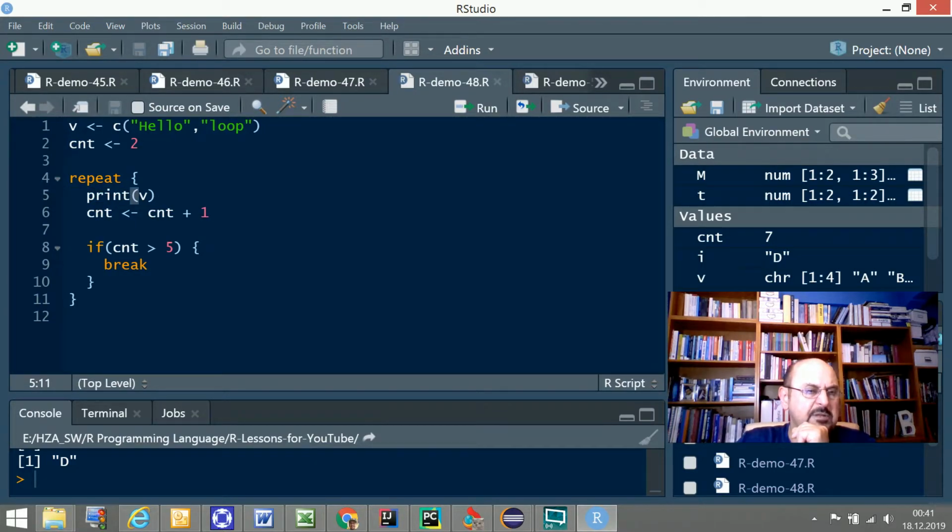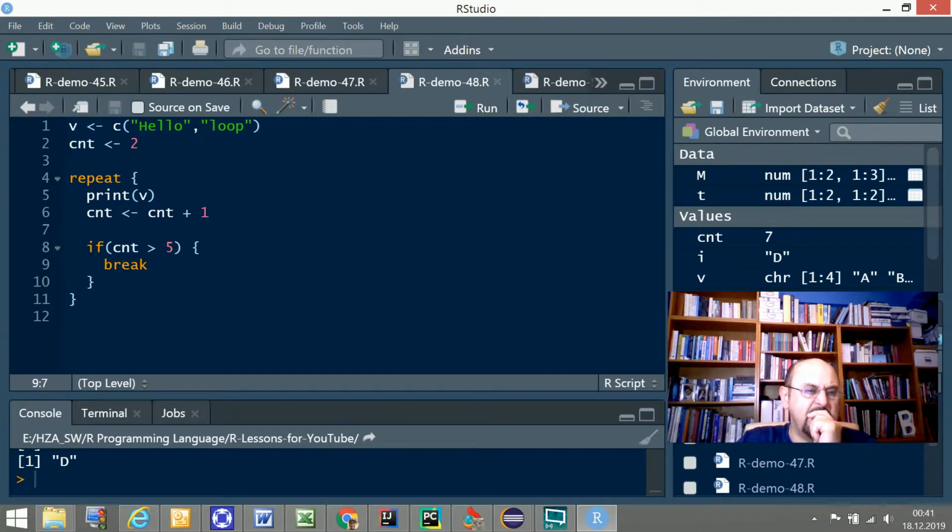Within this repeat loop I'm going to print the value of v, and after that the counter value will be increased by 1, so it's going to be 3. There is of course a comparison control mechanism here: if counter is greater than 5, it's going to break.